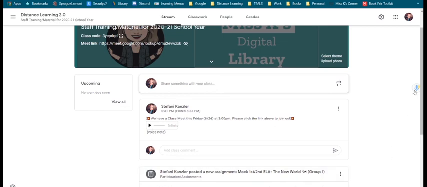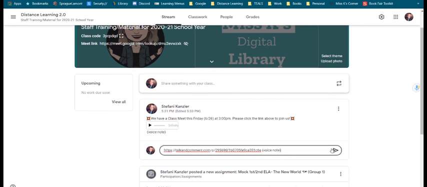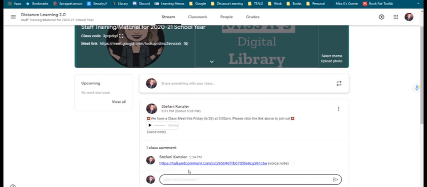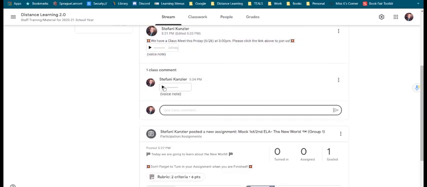What it does is it allows me to put voice memos into my Google Classroom announcements and assignments. It's really nifty. And if this is something that you all would like your students to have on their computer, if the students have this installed, they could then turn around and voice comment down here. I'll post that URL down there, and this is what would happen if a student commented back. The URL, give it a second, it'll go ahead and turn into this as well, and then the student would have commented back with a voice.